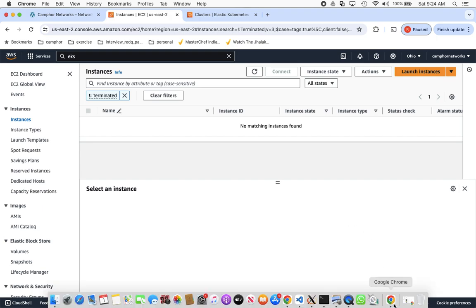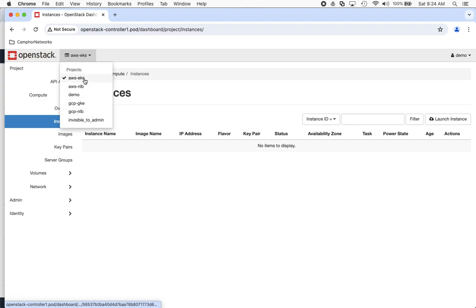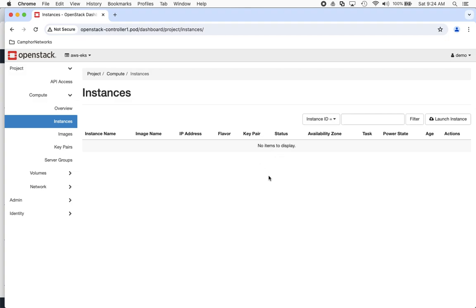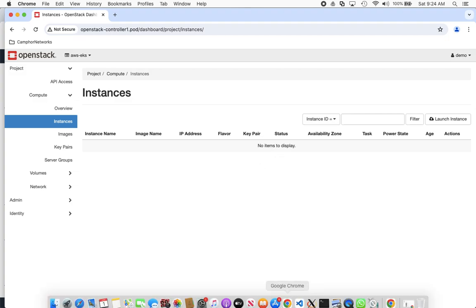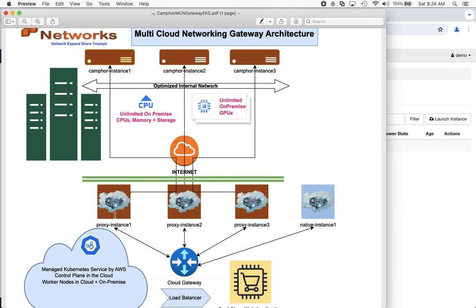Let's look at the OpenStack dashboard in the meanwhile, how it looks. Here's my OpenStack dashboard. I've created multiple projects, so let's pick the EKS one and create the instances. There's no instance right now because nothing has been created. The design is, at least in this particular example, every time, let's say you create a new worker node or take away a worker node, either way, because that's tied to an auto-scaling group, then if you keep running that software, what happens is the Terraform will contact OpenStack and will create a corresponding on-premise version.